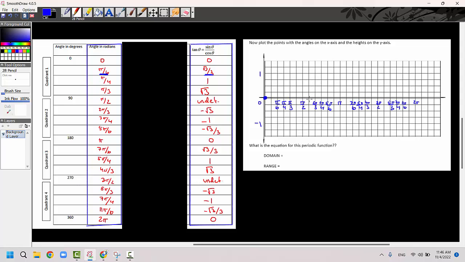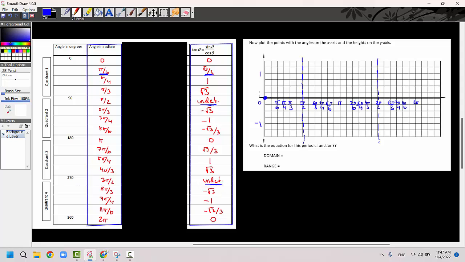Okay, so let's go ahead and put down the pieces that we know. We know that tangent of 0 is 0. Now the other parts I'm going to identify are the undefines. The undefines should have a familiar graphical effect when you graph something that's undefined. We've seen this in logarithms. We've seen this in rational functions. That's going to be a vertical asymptote. It's going to be a vertical asymptote right there.